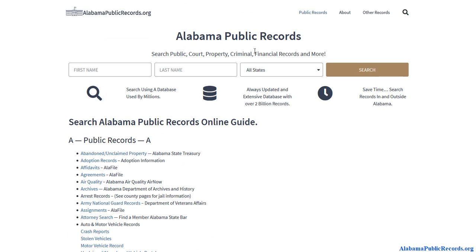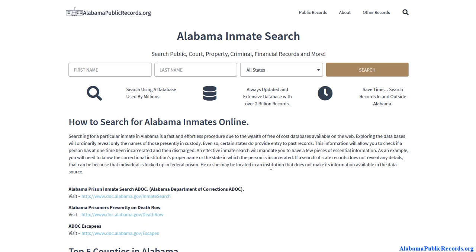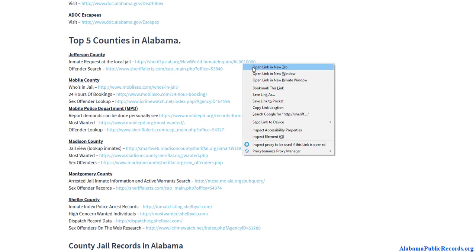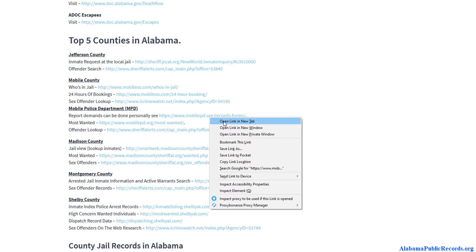And so in terms of criminal records, I'm going to hover over other records and select inmate search. What you have here is local sheriff's department jail records. This is how a criminal record pretty much starts. The police department or the sheriff's department arrests somebody and charges them with a crime. They will typically get booked into a local jail, with fingerprints and a mugshot taken. They'll get officially identified, and they'll get charged with a crime. It doesn't mean that they're guilty. They still have to go to court, but you can look at this information for free.